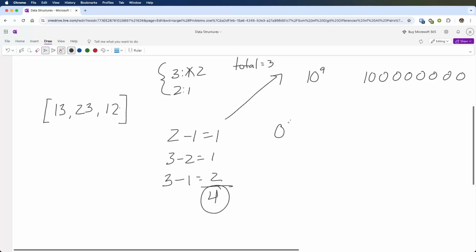So the time complexity here is just O of n, right? Technically, we could do O of n times 10 because for each spot in n, we're going to iterate through up to 10 digits. However, constants cancel out, so this will end up just being an O of n solution. So let's hop over to the code and show you exactly how this works.